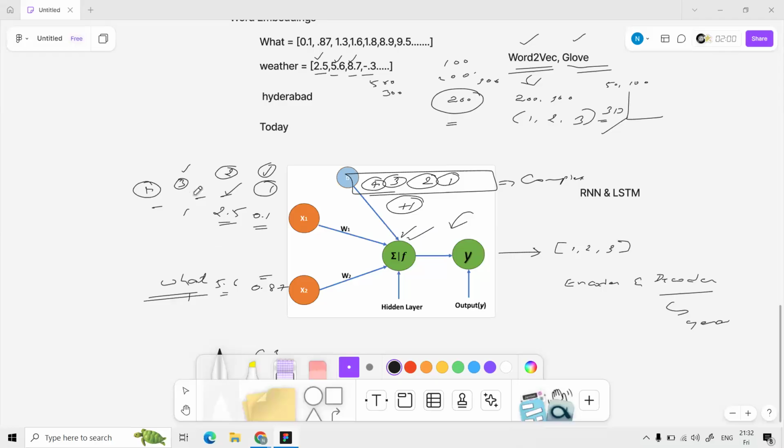At this point of time it might confuse you, that's the reason I'm not saying more. But at the end of this output, we are able to say whether this is a question that must be answered, or this is a question that must be given a response like yes or no, or 0 or 1, which is like a classification. So in that manner, this neural network is going to behave.